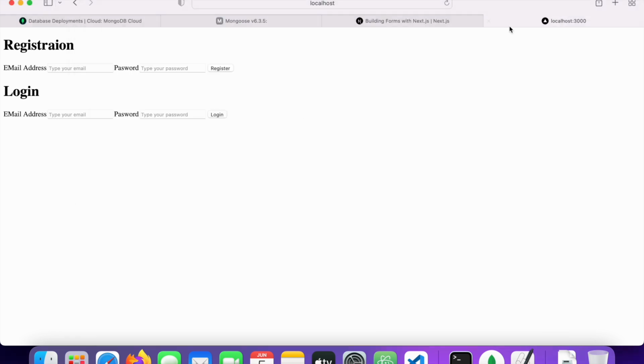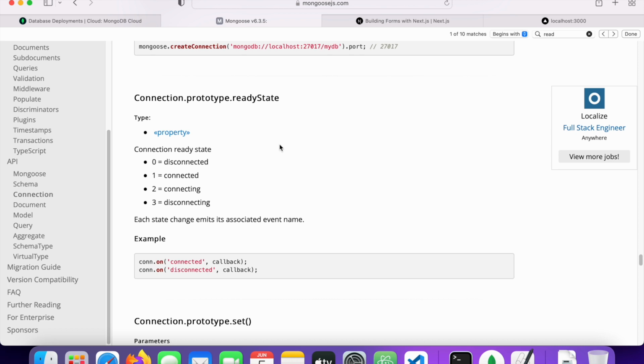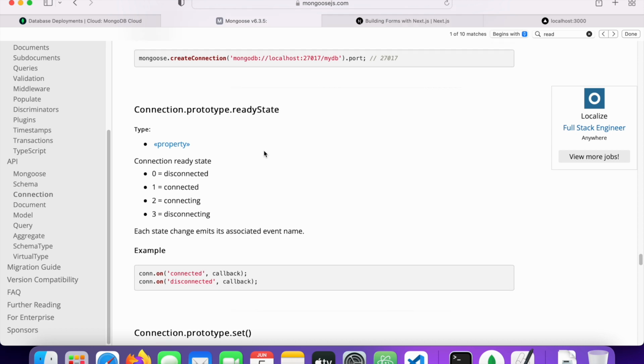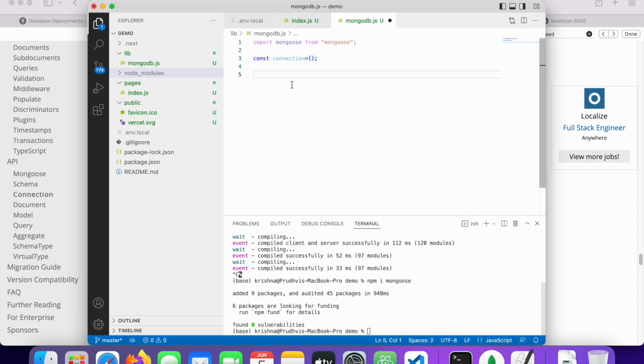For that I'll just show you how whenever we are connected to the database, this variable ready state is set to 1 when it's connected, or 2 when it's connecting, and 3 while it's disconnecting. So essentially what we care about is 0 and 1 here. When it's connected we don't do anything, but when it's disconnected we create a new connection.